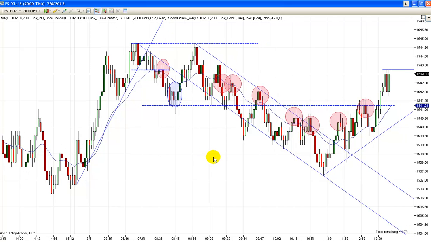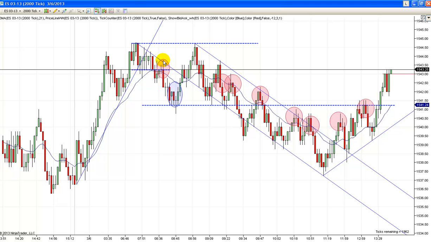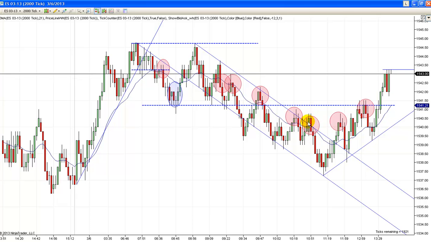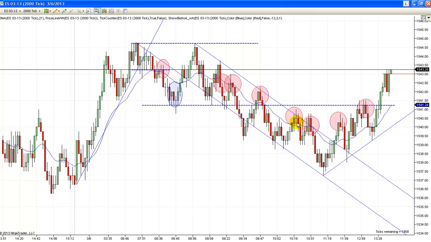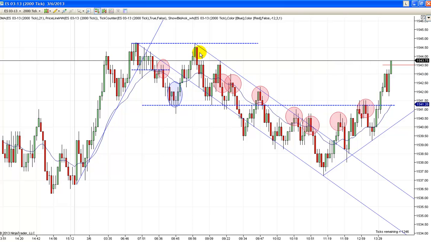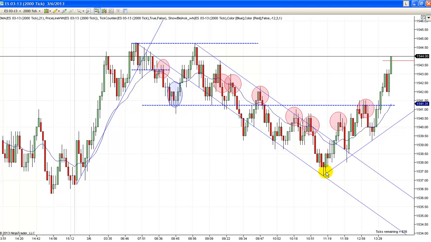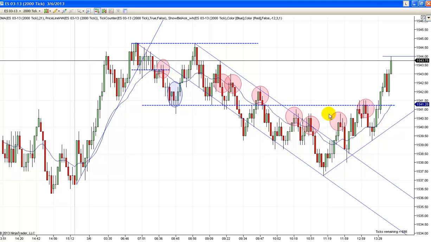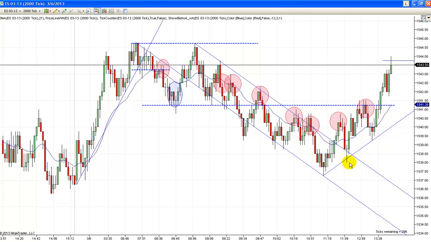So what I tell people is use your signal bar, put your stop above it a tick or two, and just let what's going to happen happen. Because right here, you could have scratched out or been pushed out of the market multiple times, but notice it never went above that signal bar. That's all the way down here when you got to the key entry points. It never goes above those again until right here after we've made the new low, and then finally it still didn't get above it. Your stop still would have been good, and it came back down, and you got a second chance to get out.